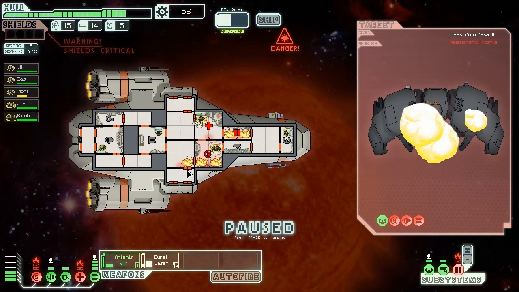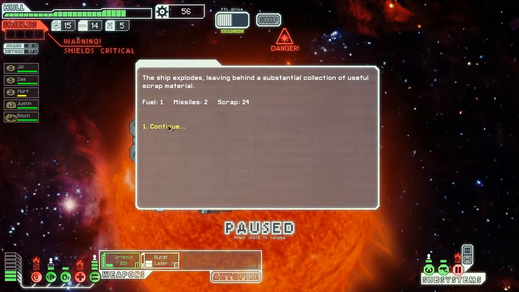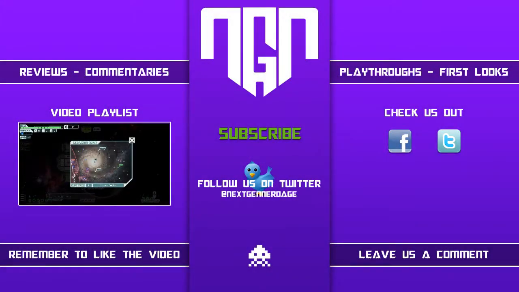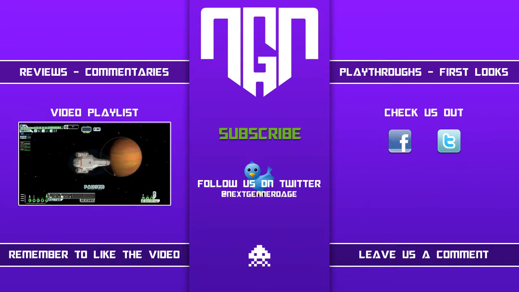Alright. So if I open these doors. Wait, the door system's down, so I can't open the doors yet, which is a shame. So I've got 1 fuel, 2 minutes and 24. That's all good. We've got quite a lot of things. Let's go to the distress core and then we'll kind of go around to the store.